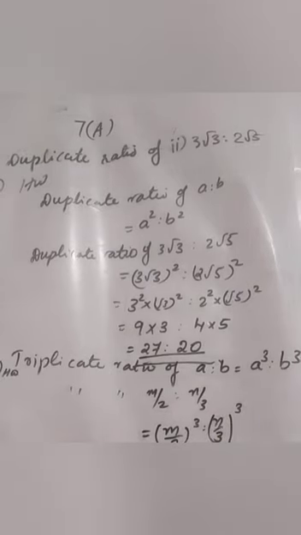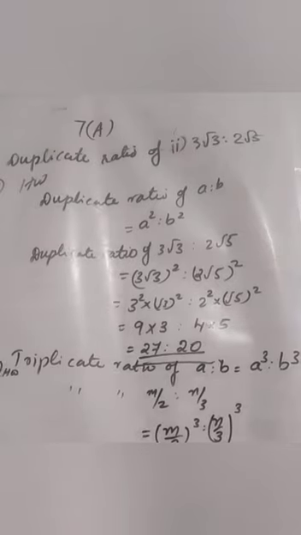that is m cube by, what's the cube of 2? 2 into 2 into 2 is 8, and n cube by 27. So this can be simplified by taking the LCM and all. We get 27 m cube is to 8 n cube. This is the solution.